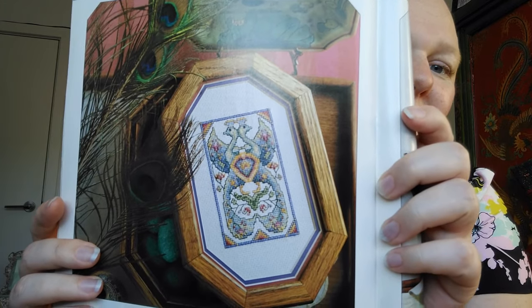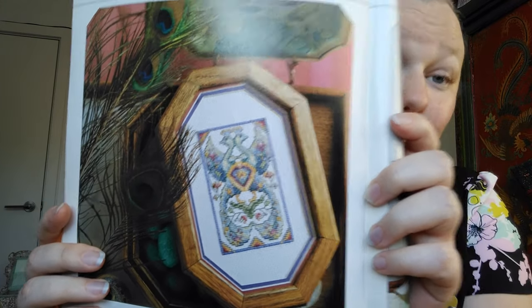I thought it might be a quick stitch, but these are often deceptive and it might not be as quick as I'm expecting. Oops, better be careful with that. So that's the reason I got this magazine, for that chart. This is Just Cross Stitch, and it's definitely 1989. Volume 6, number 5, January, February, 1989. So I was 5 years old in January, February, 1989. I'm really happy with that. I'm really excited to stitch those little peacocks. That's another thing I would like to start in Stitch Mania.